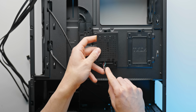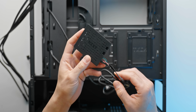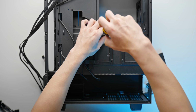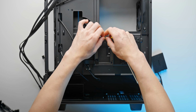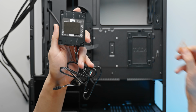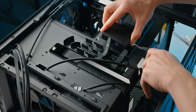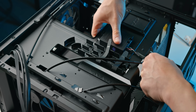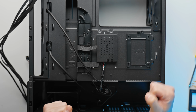We're just going to double-sided tape that right here, hook our fans up, and then once we actually get the PC up and running, I'll show you what that looks like on the software side. So typically this is a pretty good location to put it. You just need to remove the 2.5-inch drive slot here, and pretty much any double-sided tape will do. The NZXT fan controller is really lightweight, so basically just peel that off. That seems like a pretty decent spot for it. Press it down a little bit, and that should pretty much do us.